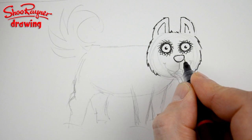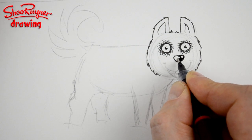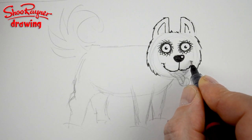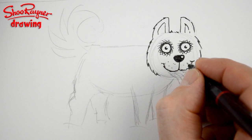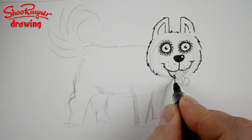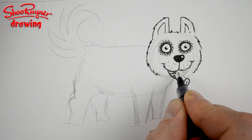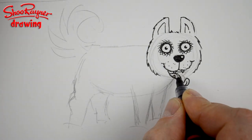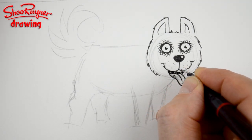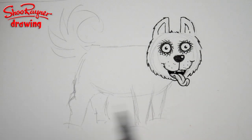That gives you a graduated marking around the eye — not just a black blob. For the nose, draw a kind of triangle with rounded corners, put a little circle in it, then shade all the way around to give it a nice wet, shiny, black nose. And we don't want anything too firm — keep it hairy. Then bring a line down, put in the canine teeth, come down and flip that up, do the top teeth, and don't bring it all the way down or it'll look like the tongue is split in two.